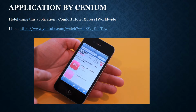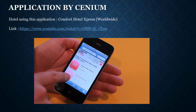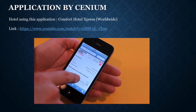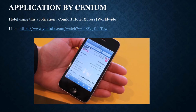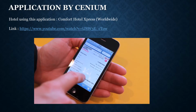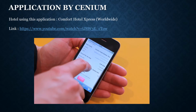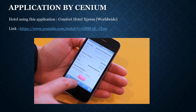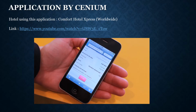This is how it works. Once you've booked your stay with Comfort and Express, you will receive a text message. You will then be asked if you would like to check in using your phone. By choosing this option, you will be asked to update your profile to make sure your name, phone number, email, and billing address correspond to the ones in our system. You can also choose payment options and add a breakfast, as well as using your phone as a key card. This surely is the green alternative.